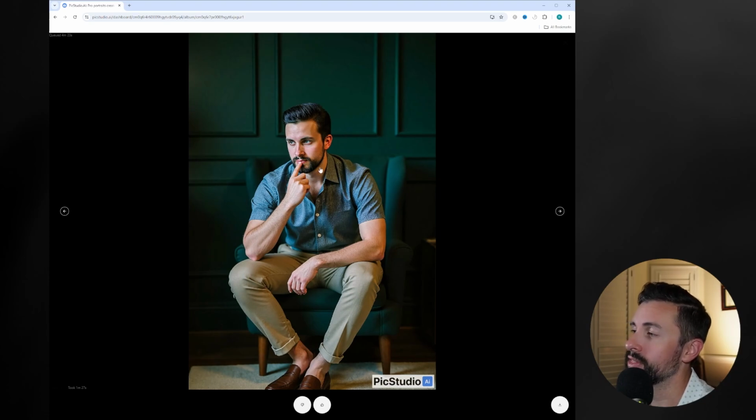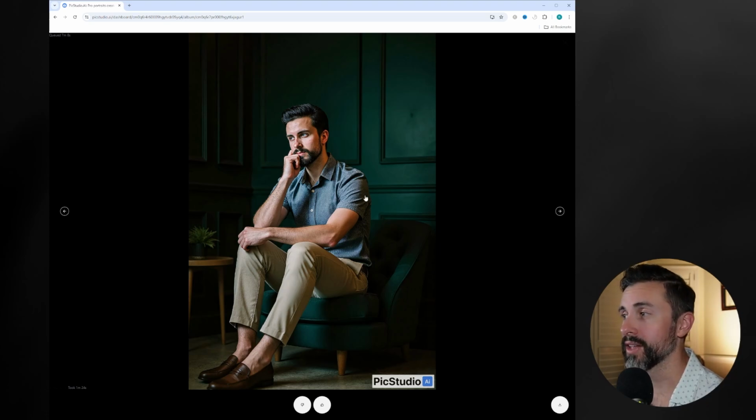Now here's one that I thought was interesting. There's one or two other photos like this, but I've got a blue button up, khaki pants, and penny loafers. I don't actually have penny loafers. I've yet to find ones that I like, but I would wear them, and I've got other loafers. But it's capturing, these look like they would be my ankles and my feet and my legs. This is a really good output. I don't like the face so much, but the rest of the output is surprisingly very good.